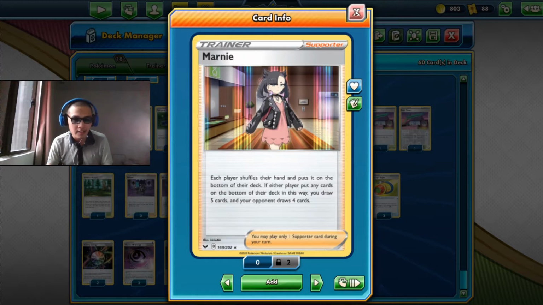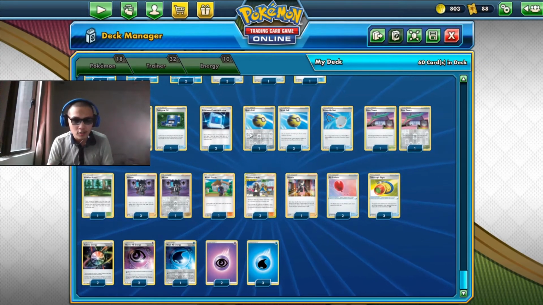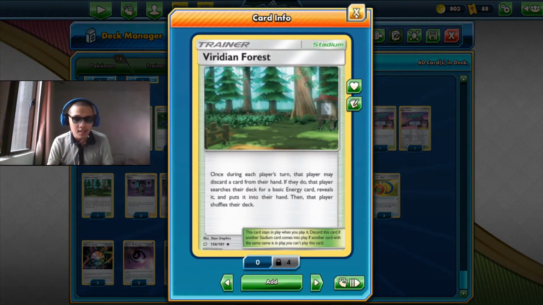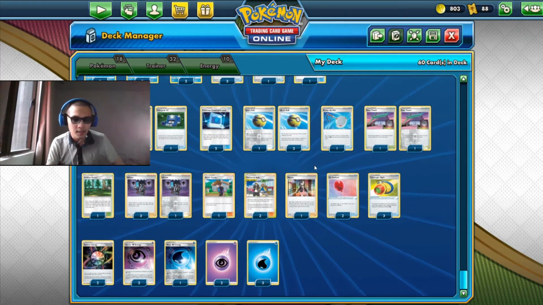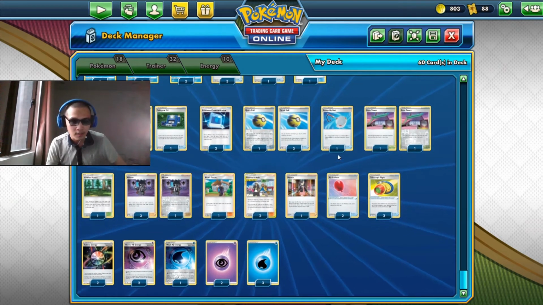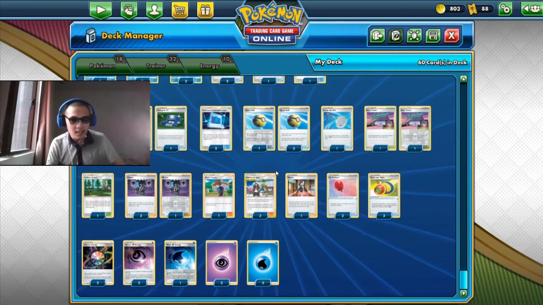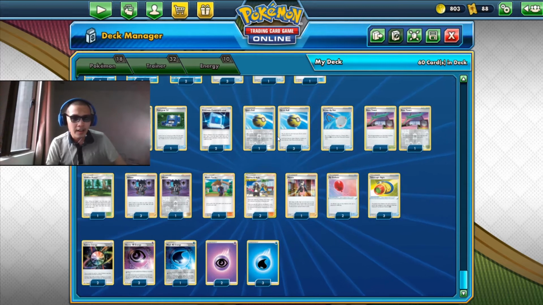It's not a lot, and we might get lucky, or we might not even draw any supporter. We might only draw 1 or 2 supporters with a Quick Ball or with a Viridian Forest, because once you use Marnie, you can't use another supporter card, so that's the bad thing about Marnie. But we might still be able to empty our hand with a Marnie. With a Boss's Order, you can't empty your hand anymore. If you have Boss's Order, Allister, Guzma Hala in your hand, you're going to have to use either Allister or Guzma Hala to empty your hand.